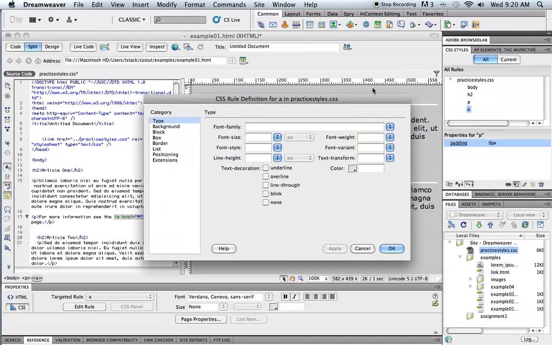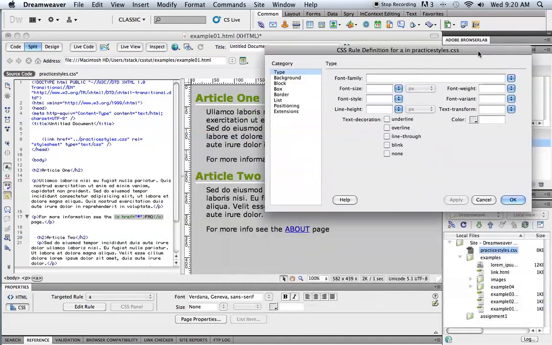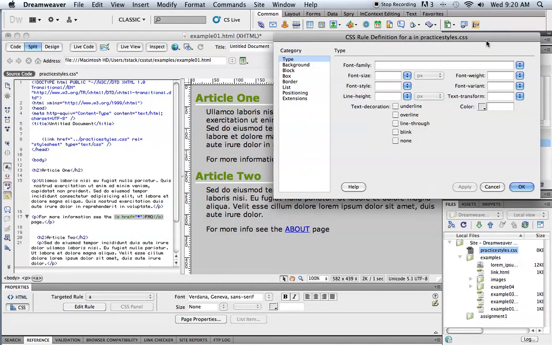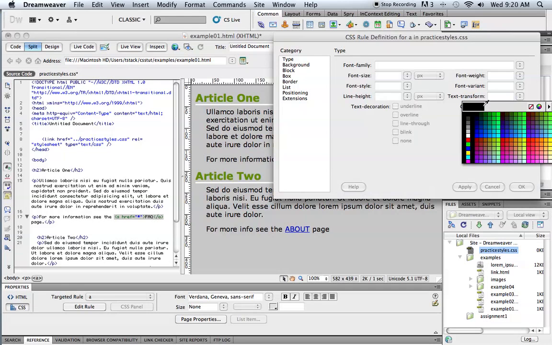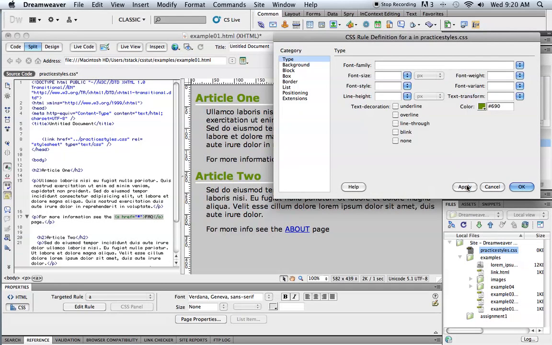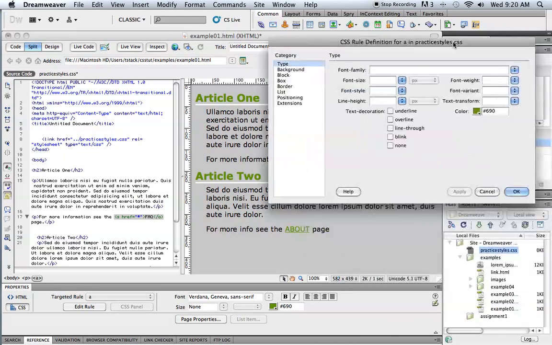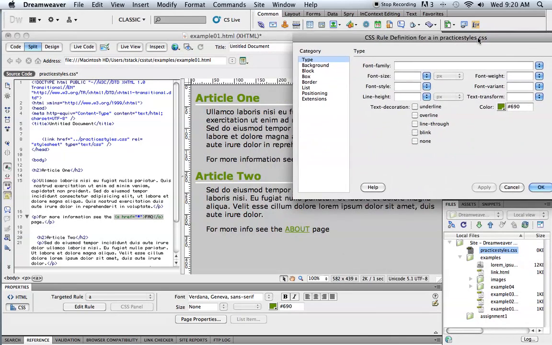Okay, so the A tag, or the link, automatically has an underline on it, which if I decide I don't want that, I can take it off. Need to be a little careful about that, because people recognize links by their underlines. I could change the color of this. Maybe I want it to match my headings. Okay. And I may not want to change it too much, but maybe just enough to make it look like it's part of the page.